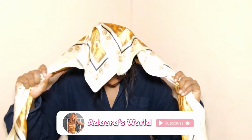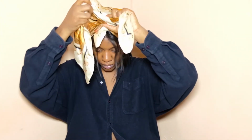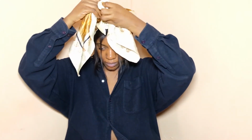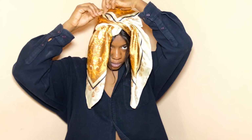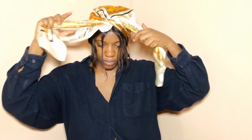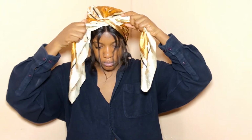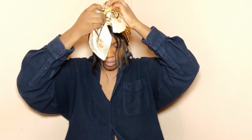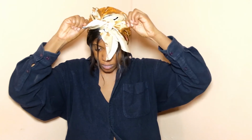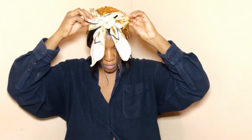So for the next style, we're going to need our head scarf or hairband. Yeah, hair scarf. And you're just going to tie it around the hair like this. Obviously I was having issues here, but you're going to tie it anyway. Honestly, just make sure everything is tucked under the two ties. Just watch and see how I do it, because I don't even know how to explain this. I made a little mistake with the tying, but it still came out alright. You can also put your bow to the side of your head if you don't want it on top like mine.